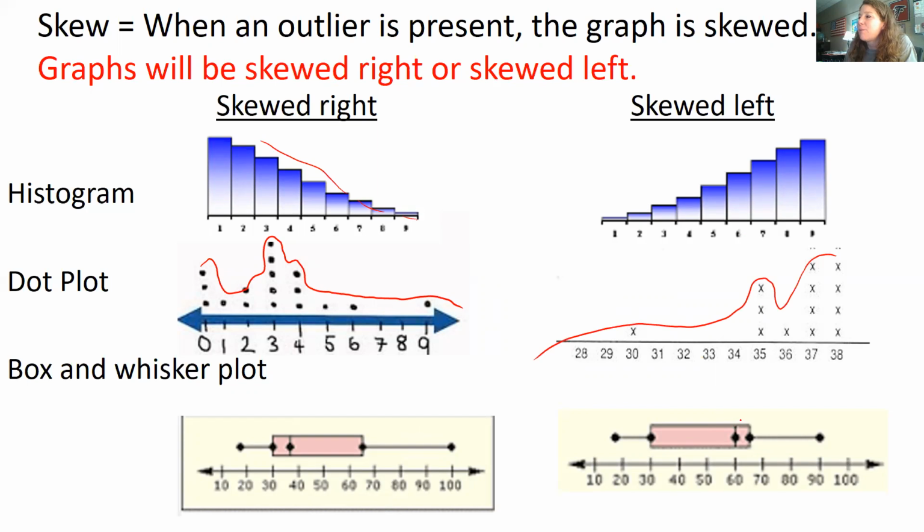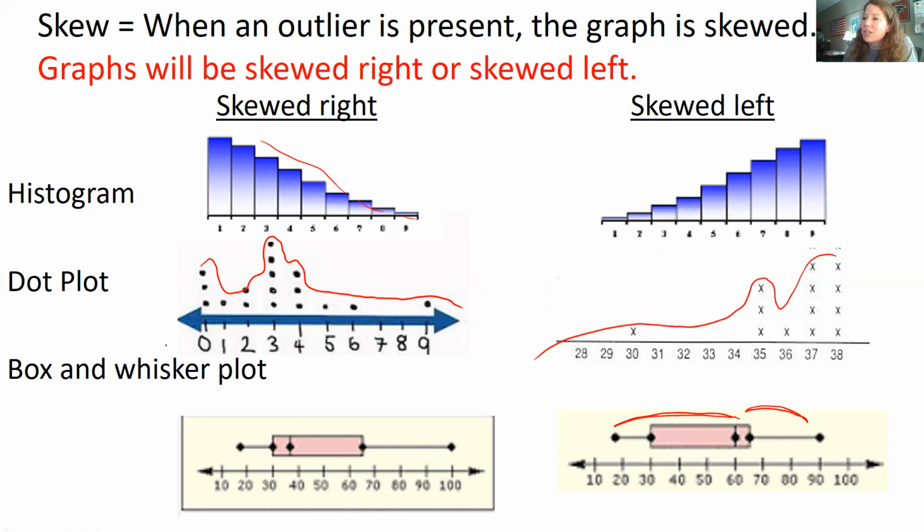This has got a big part of 50% of the data. This is a lot bigger than this part right here. So even though the whisker is not longer on the left, it's skewed left because it's not symmetrical. It isn't symmetrical. Neither one of these are, right? And then we would say that this histogram is skewed left because it trails off to the left.